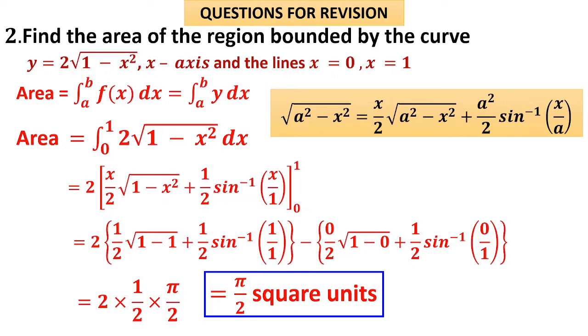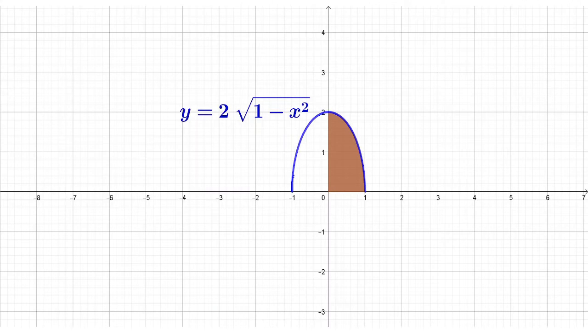Here you have been given the function y directly, and the x-axis is given and x is equal to 0 and x is equal to 1 are given. We have done the integration. Now this is the diagram for that. Here you have been asked only to find the area bounded from 0 to 1. All of you know that on the left side also you are getting the same area, but that is from minus 1 to 1, then you will get the total area, but it is only in the first quadrant as asked in the question.